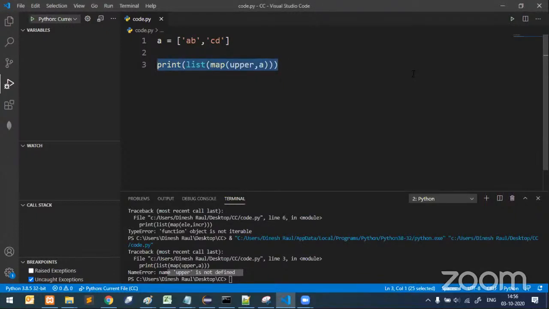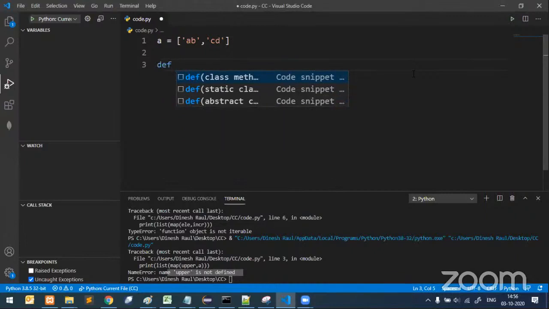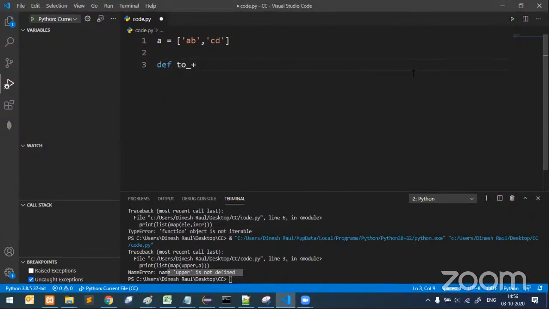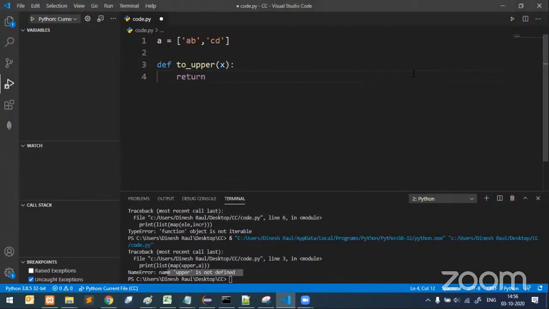Okay, now if you want to go with a different one again, then what we can do, I can create one function, to upper, and we will accept one value x. Inside this I will return x dot upper.